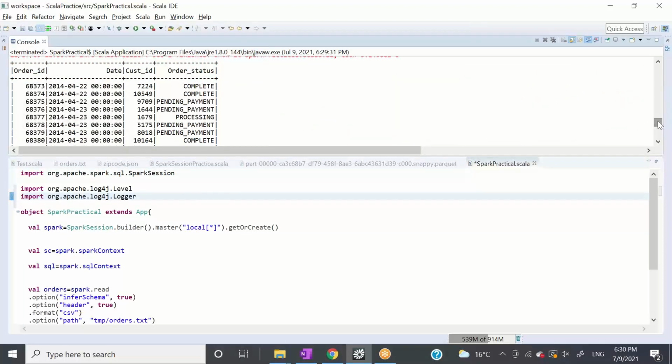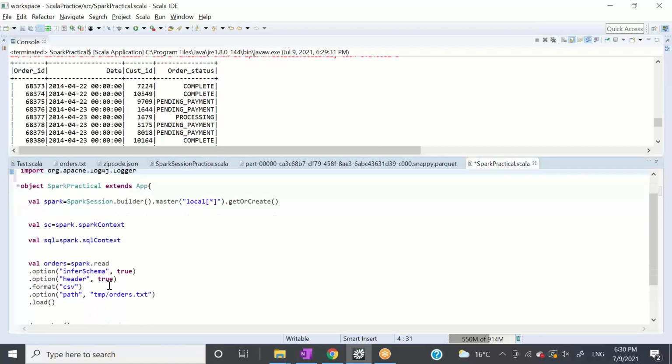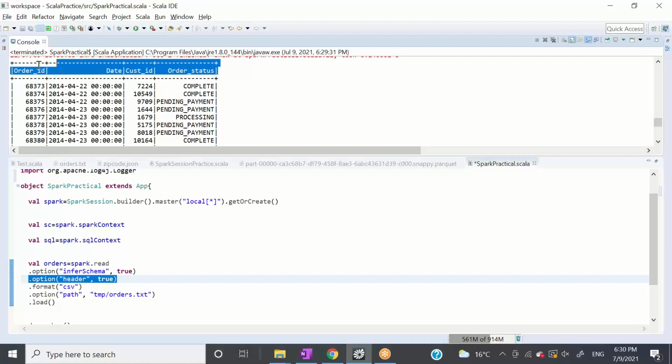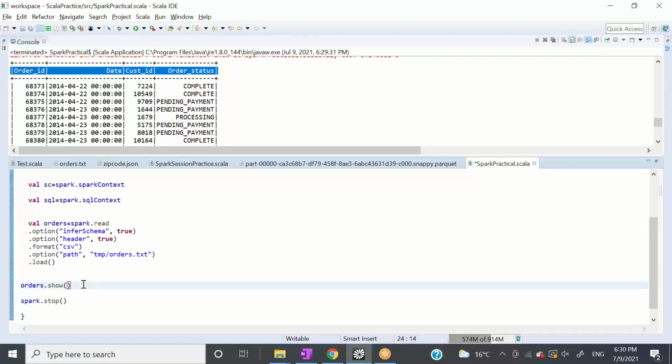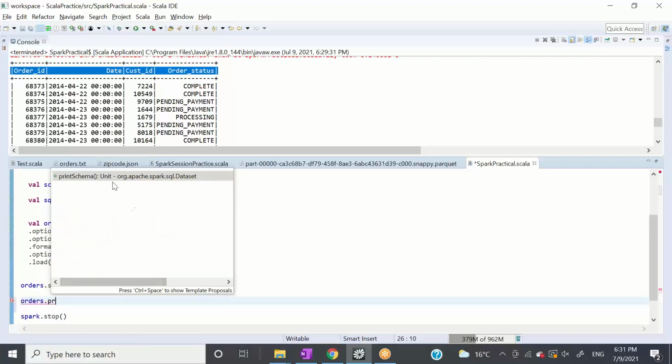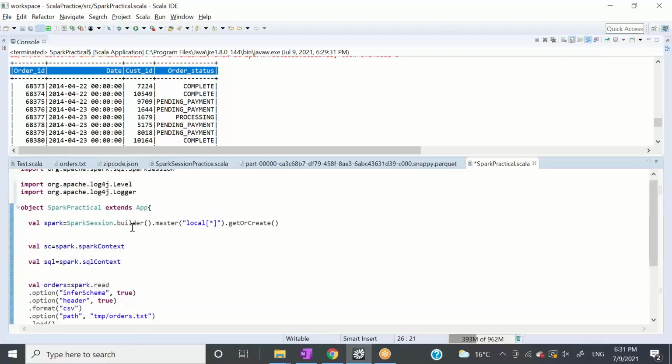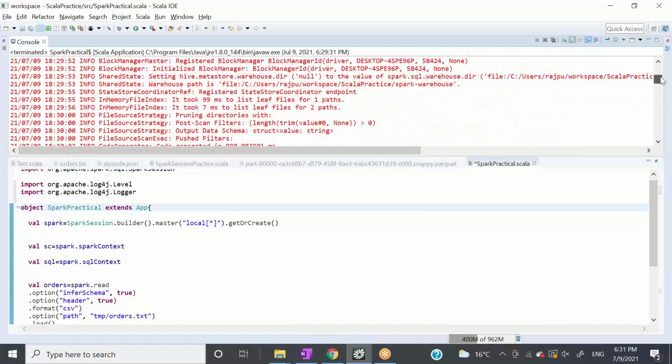Yes. So what we can see here clearly is that when I read the file, it is using header equal to true. That's why we are seeing the header in the result, right? And let's see if the infer schema worked for us. To see whether infer schema worked or not, we need to say orders dot printSchema, as simple as that. And we don't want to see this stupid info, right?